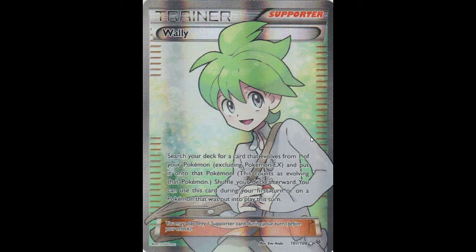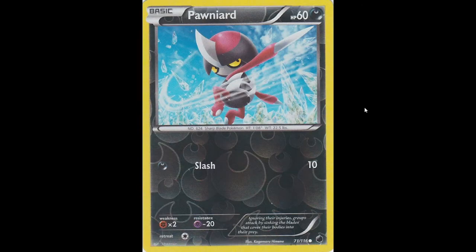Pawniard. This is the one from Plasma Freeze. Like a lot of the Plasma Freeze cards, he's in an icy environment. And he's definitely in some kind of battle. Looks pretty cool. The card, I mean, interesting composition. Pokemon itself isn't really that popular or memorable, but got a nice, sharp look in this image.